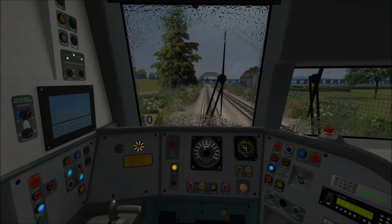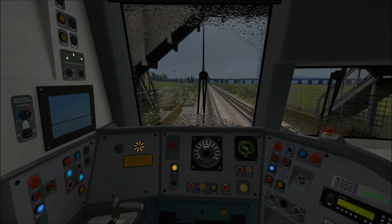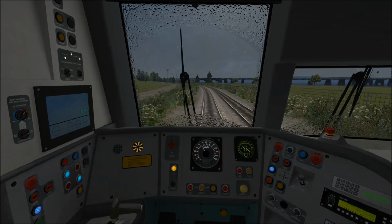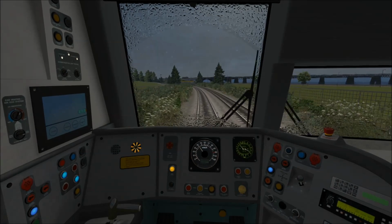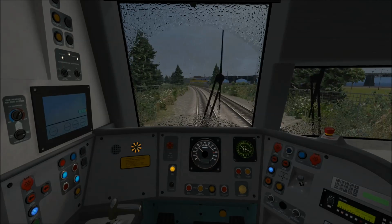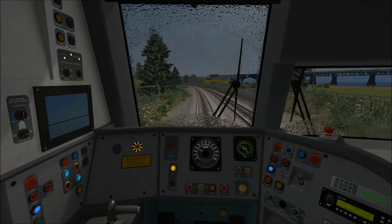We do now have a warning for a further speed reduction down to 40 miles per hour. The warning is half a mile from the speed limit itself and also from the next signal. So I am now braking to slow down, as we did have a single yellow aspect previously. I do apologise for the bit of lag we just had there, I'm not sure what caused that.